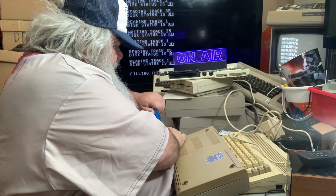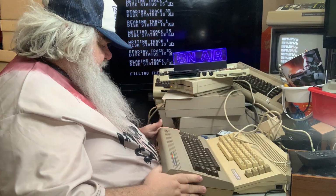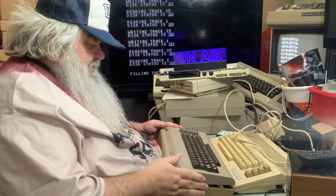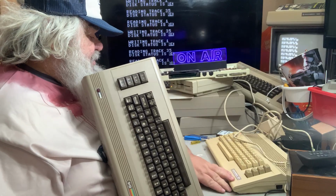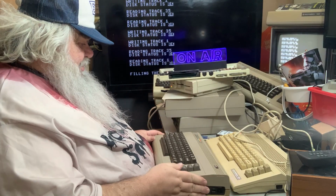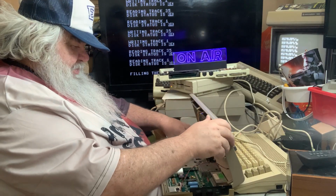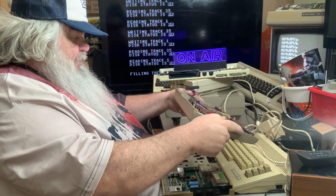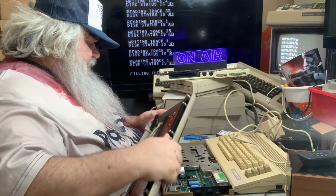But as I heard from some people, even right out of the factory, some machines, depending on how they mixed up the plastic that day, some tones of the bottom and the top of the cases didn't match. Just because, well, they just didn't match. But this top looks very good. I really don't want to break anything, like the little fingers. Oh, one of them's already broken. Nope, they're okay. There, Commodore 64 keyboard thing.